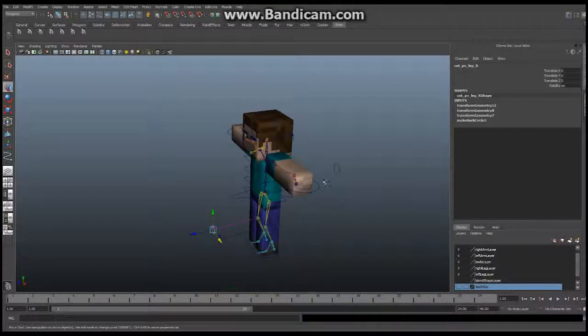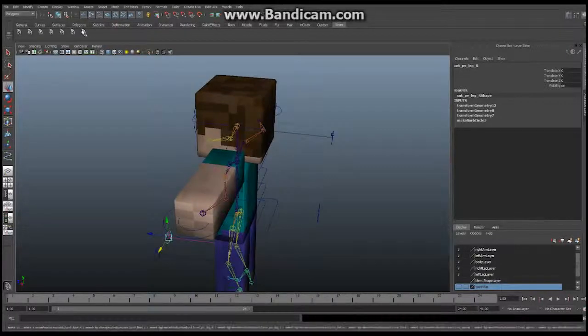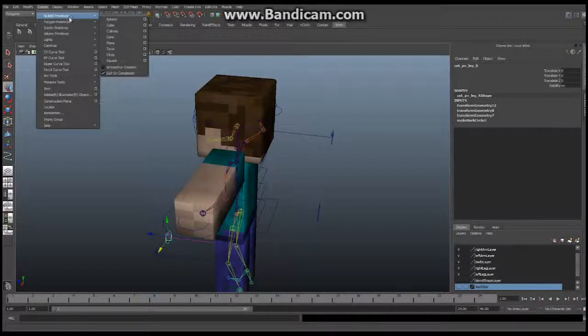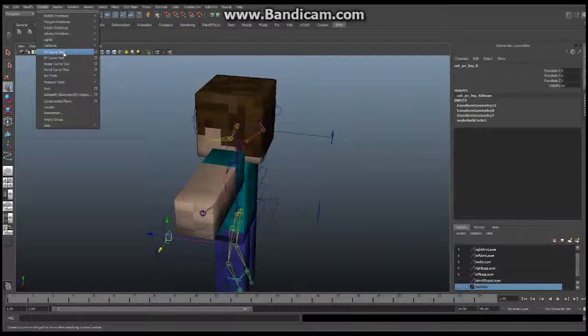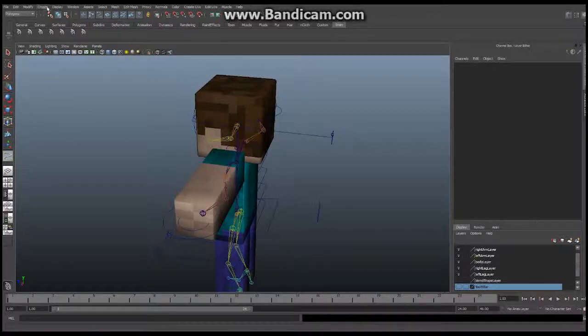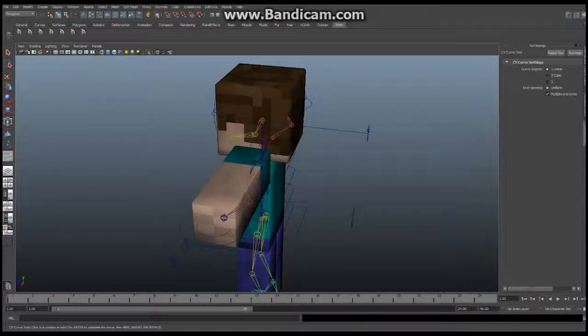We're going to use a few new tools here. You don't have to have anything selected. Go up to Create, and we're doing a linear curve, so you can either pick CV or endpoint curve. It doesn't really matter which one you pick. I'll just pick CV for now. Go to Create, and make sure you hit this little box. It'll bring up the tool settings, and make sure you have it set to a linear curve, a 1-degree curve. That's going to allow you to build 2 points. That's all we actually need to build this line, 2 points. That's the least number of points you need to build any line.